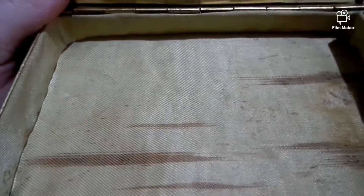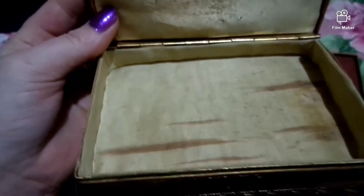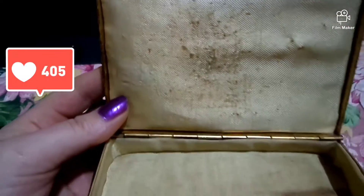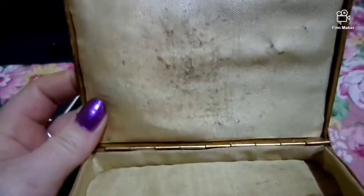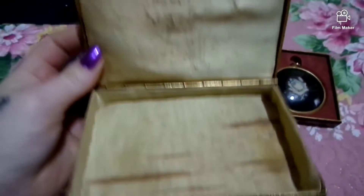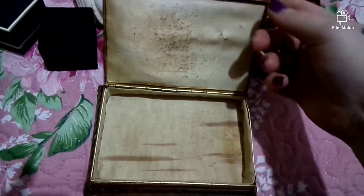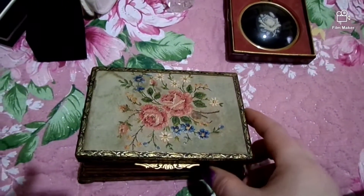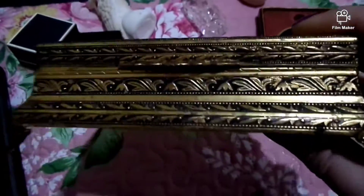When you open the box it has that old fragrance smell — really strong fragrance. It reminds me of my grandmother. My grandmother passed away in 2005, so she's no longer with us. It's kind of a reminder of her. The smell of this box — it's just a stunning piece. I absolutely fell in love with it when I saw it.